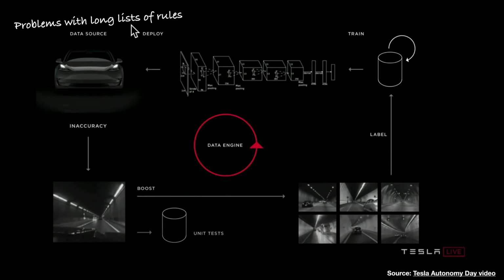Problems with long lists of rules. So you might want to use computer vision to go through these and figure out where all the different patterns are. Now, what happens here? Okay, we might collect some data from the environment and find out that scenarios like this are pretty inaccurate. So we might do some testing, and then we might go over here and find some more parts where the car isn't doing very well. The machine learning algorithm doesn't quite know these scenarios because this looks like it's in a tunnel of some sort.